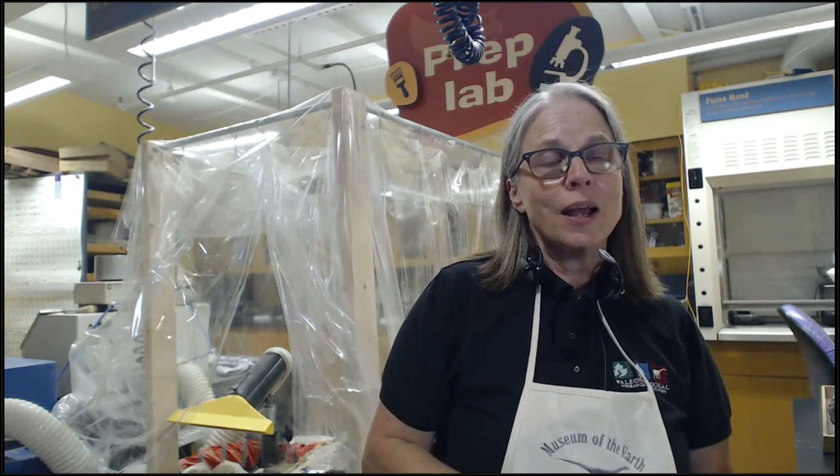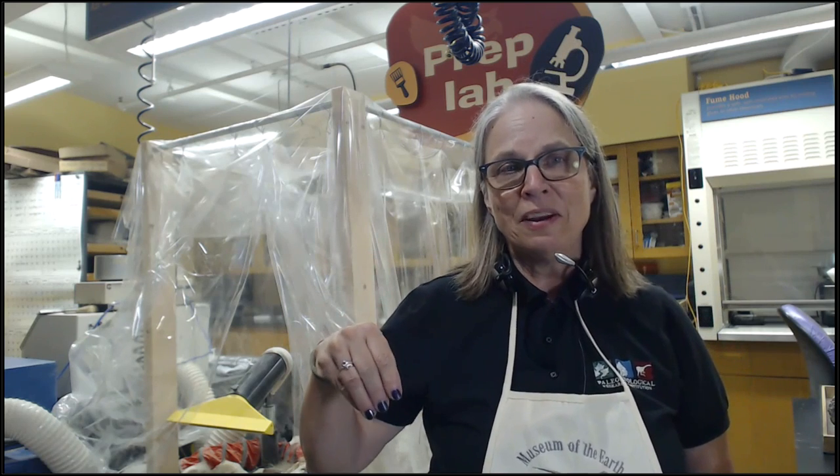Recently we were able to have some items transferred from the Smithsonian. When they closed and renovated their halls, they decided not to put some of their artwork back. So we now have a life-sized Stegosaurus and the Quetzalcoatlus — that giant pterosaur — in our museum. We're going to center on the prep lab, which is my favorite place to be. I educate at many different levels, from first graders learning about the geology of New York, to giving tours and teaching a one-credit course through Cornell on fossil preparation.